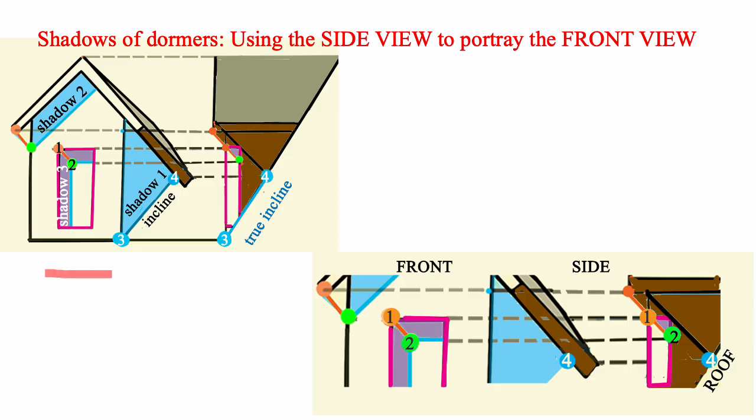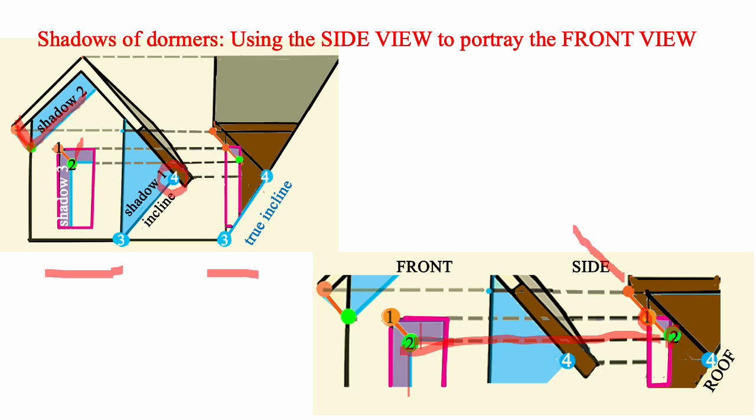Again, we're looking for the shadows at the front view using the side view. So we can start with this shadow under the rafter, which is easily found by sending a light ray from the roof, and where it hits the dormer is the beginning of the shadow. But we don't know where number 2 is in the window without the side view. So on the side view, the light ray comes down and it hits the top of the window here at 1 and the back of the window at 2. So we transfer that position 2 over to here, and that gives us the horizontal and vertical shadows on the window.